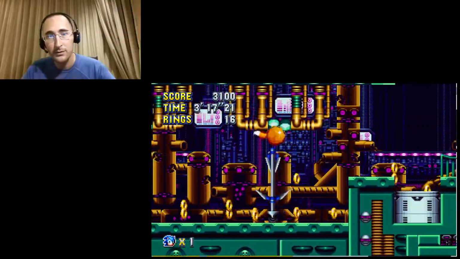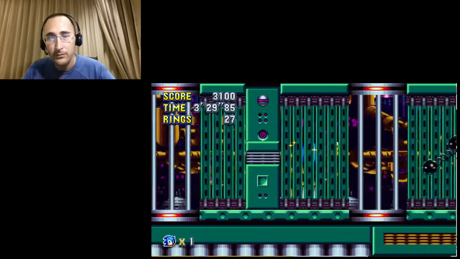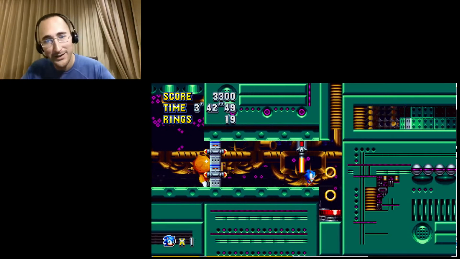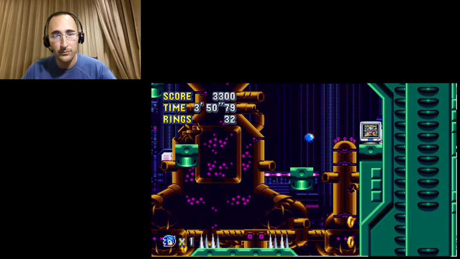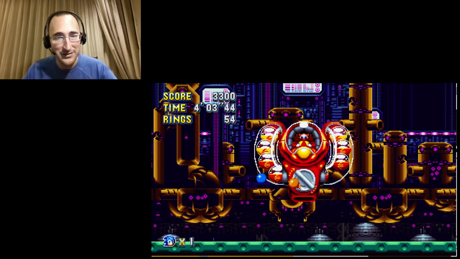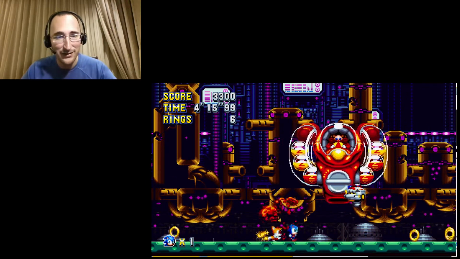Oof. Let's go down here. All right. Ooh. Shrink ray, get tiny again. Oh, here's the boss. I'm tiny still. Alright, so Robotnik's in some kind of giant dispenser? I don't know. He creates little versions of himself. Oh my god, it's all different bosses from Sonic the Hedgehog 2. They're little mini versions of him.